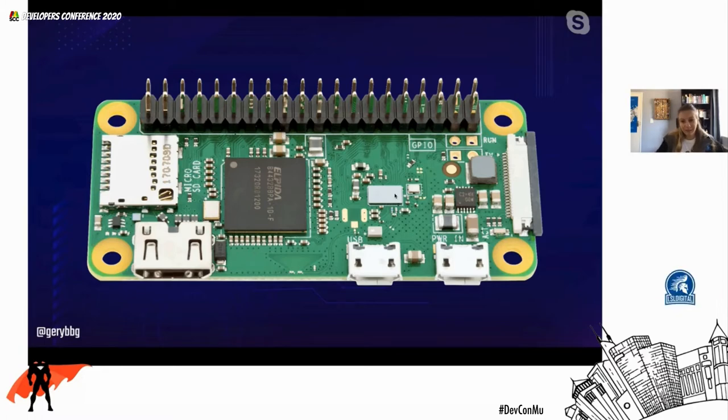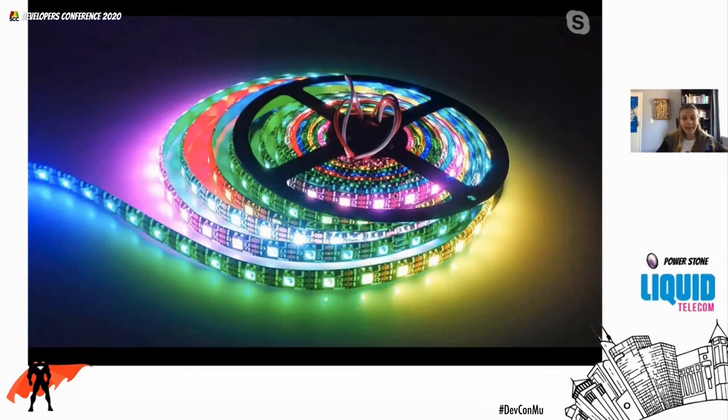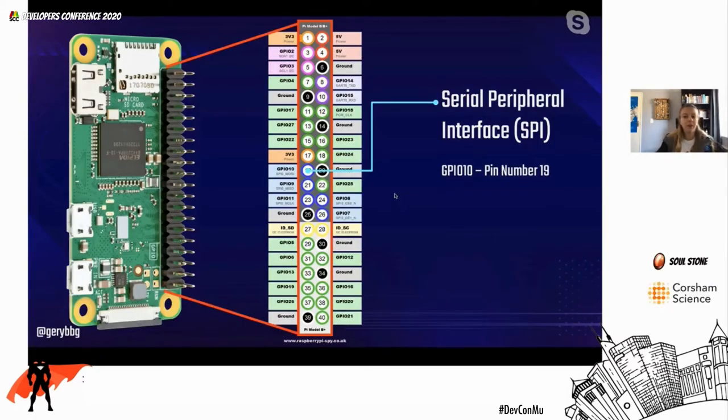The first step to make the light look like a real lightsaber was to add lights. I wanted to use a set of lights so that the lightsaber would look bright and real. For that I used an LED strip. The LED strip gets connected to the Serial Peripheral Interface (SPI) of the Raspberry Pi. This works on a very high frequency so that it gives the lightsaber the effect of glowing the whole time, and it also gives the possibility of making the lightsaber look like it's turning on and off in a wave.